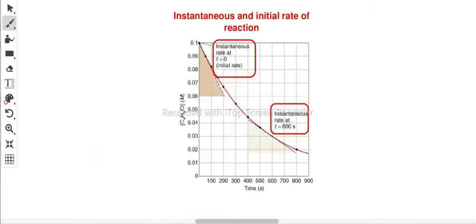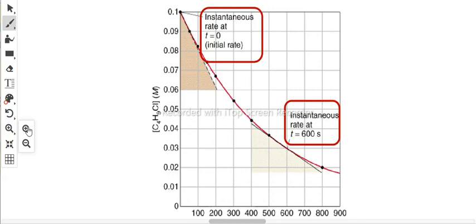So these are 2 possible answers, and there are others. Now, it is so important also whenever we want to apply on the graphs to be familiar with calculating the instantaneous, the initial, and the average rate for the second possible shape inside your kinetics. This is the second possible graph.